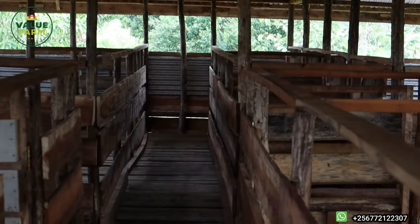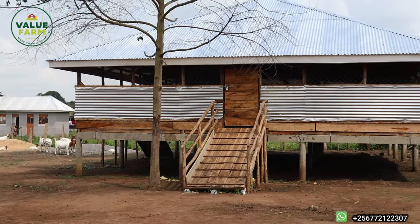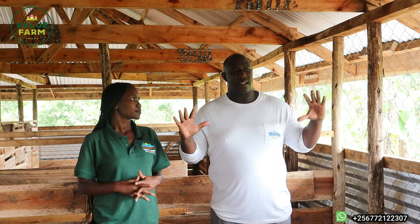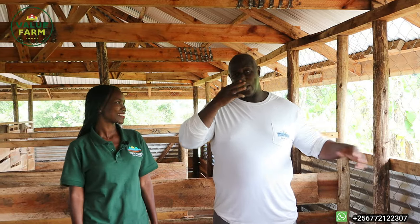We'll show you the different sections of this house. We also have an exercise yard outside — we're not going to keep the goats confined all the time. We'll let them out to exercise, which is very key when constructing a goat house. Even if you don't have a lot of land, secure at least some space for your goats to stretch, get fresh air, and get out of the house so it can be properly disinfected.